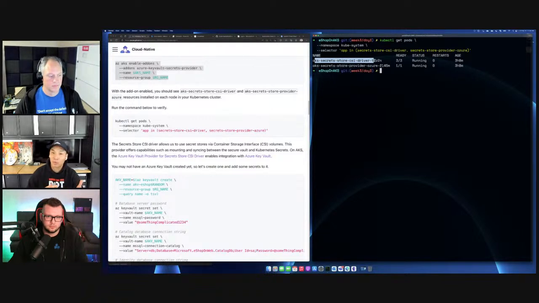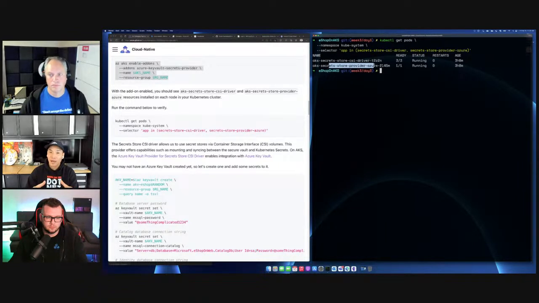The driver is what allows you to use secrets via CSI volumes. And then you'll also see this provider, right? So we have the CSI driver and then the provider. The provider is where you go and configure your secret store class, right? And that's where you say, here's my key vault, here's my credentials for it, and these are the secrets that I want to pull out of it and sync into Kubernetes secrets.